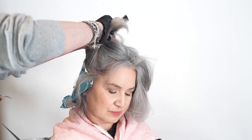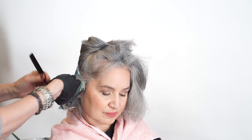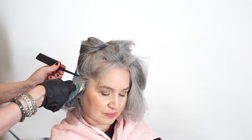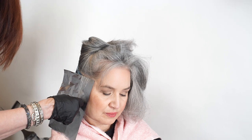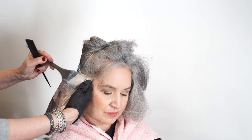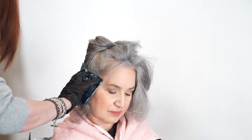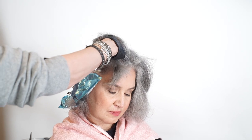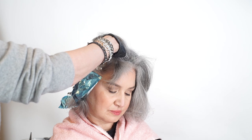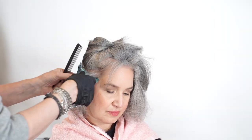Most people like more light around the face, so on the foil right around the face I'm going to omit that gray hair, but on most sections I will be covering everything. Melissa has thick, dense hair so I'm doing more slicing rather than tiny weaves — I don't usually do this unless somebody has really dense coarse hair. In that face-framing foil I used 6G to cover the gray but make it a bit lighter than the rest. Some foils go straight, some at a slight angle — basically some are straight and some are crooked, and that's exactly what I'm doing.